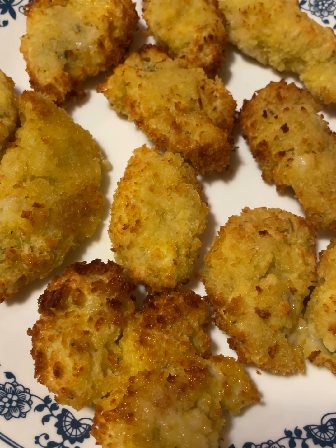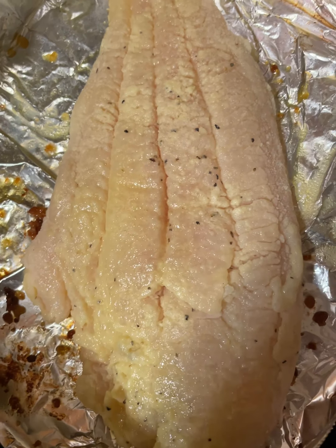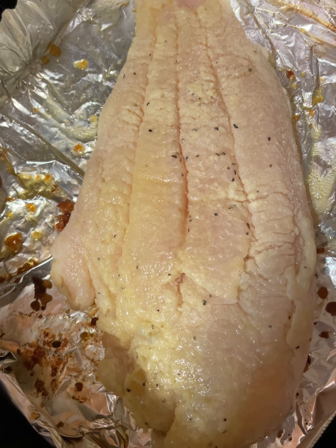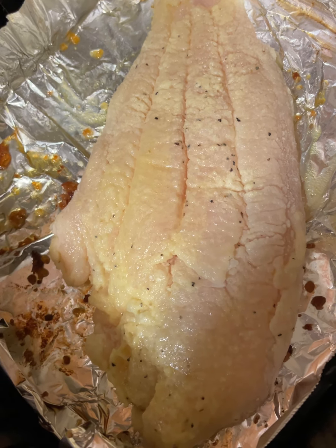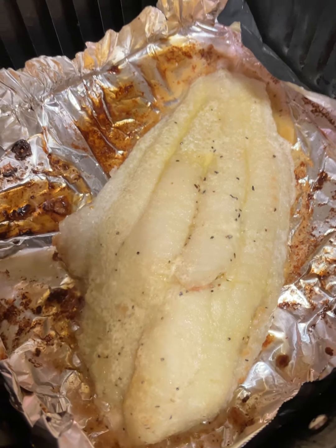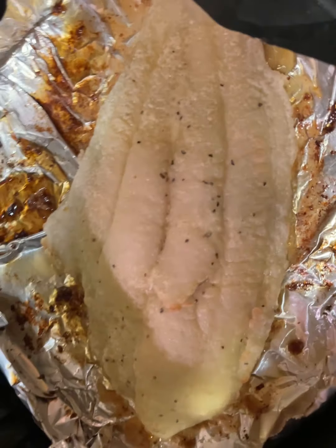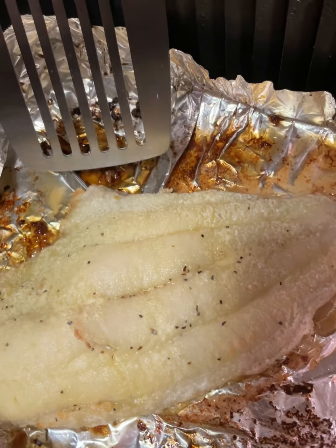And now it's catfish time. Catfish ready to rock and roll. So 3 to 5 minutes at 400, and then I'm going to spray it down, flip it around, and then another 3 to 5 minutes, and it should be ready to be enjoyed. All right, it's catfish time. This is my catfish fillet. Oh man, it's gonna be tough to flip.